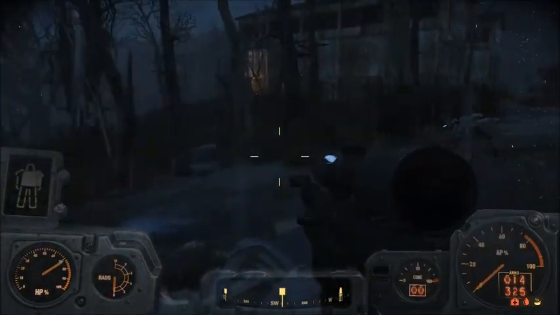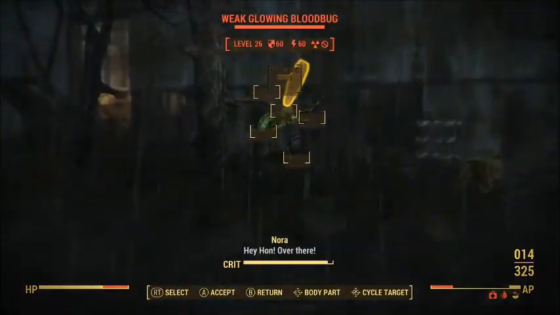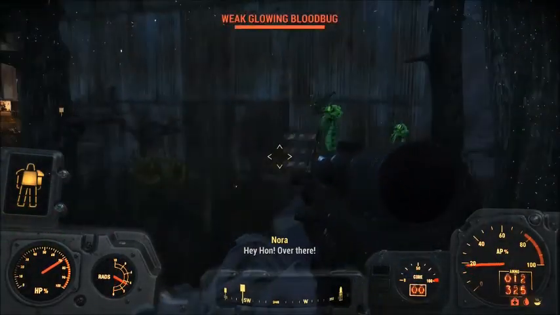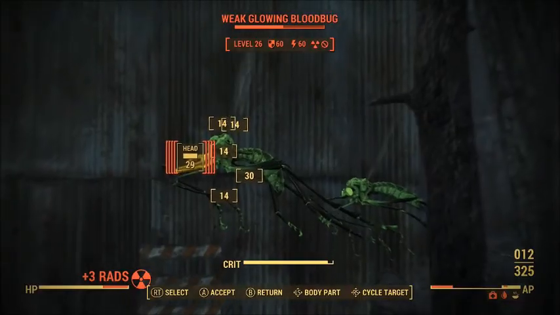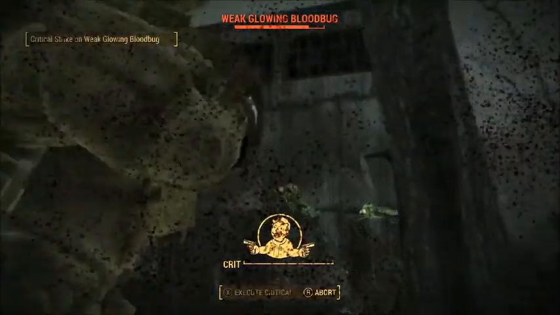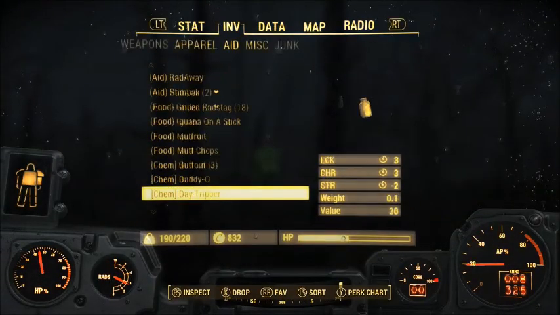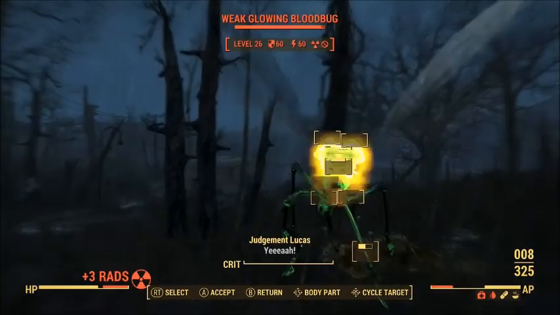Should be very close. In fact, I think this might be it. And there's a weak glowing blood bug. There's three of them? Oh boy. Okay, let me take some chems. Another round of psycho jet, why not?